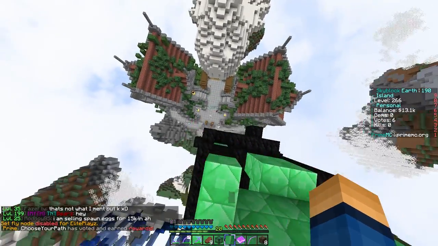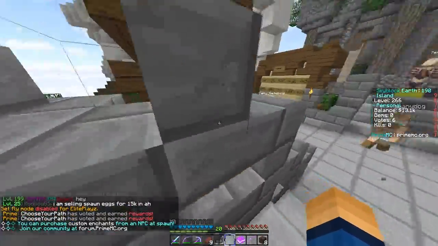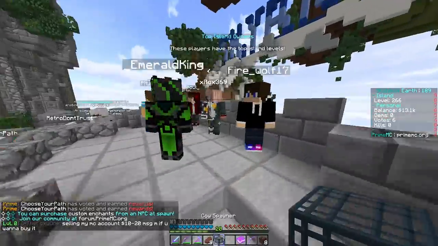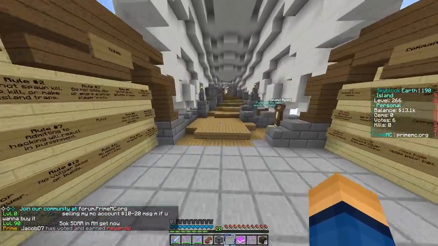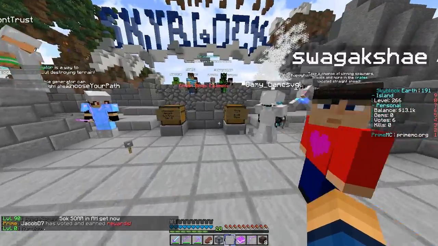Let's do /fly and jump all the way down. Oh my God, that is so cool. That is honestly so sick. Dude, that is so awesome. Like when you're PvPing and you get, are you on a hill? You can just jump off. That is so cool. That's really, really sick.